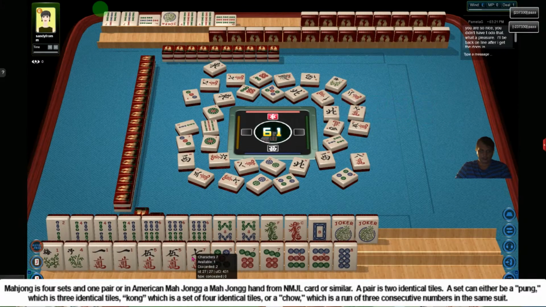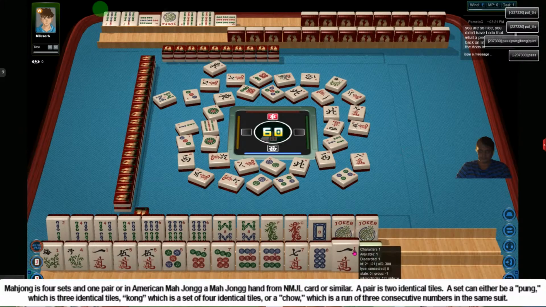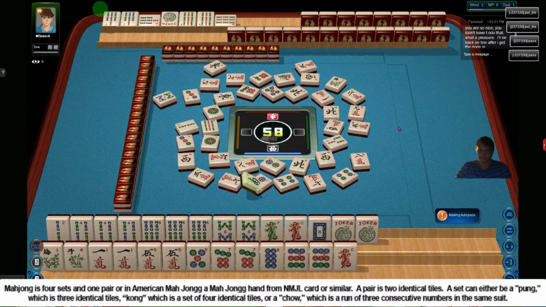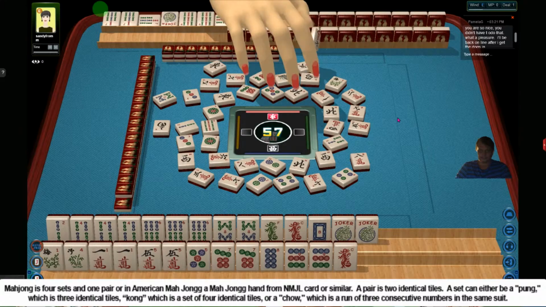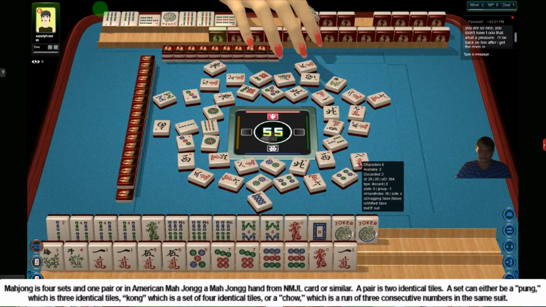Pong. Do we have an exposed 9? No, 9 is out. 8 bamboos. 7 characters. 3 characters. South wind. 7 characters. 8 dots. 8 bamboos.